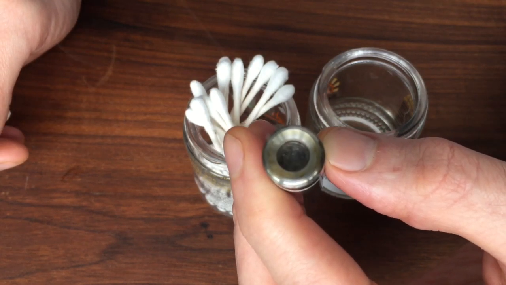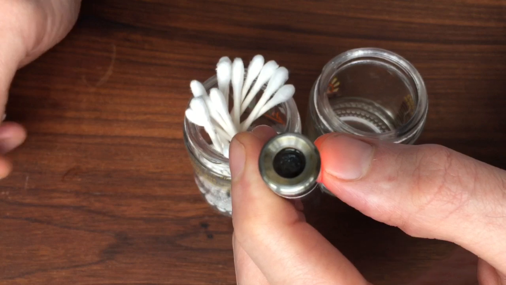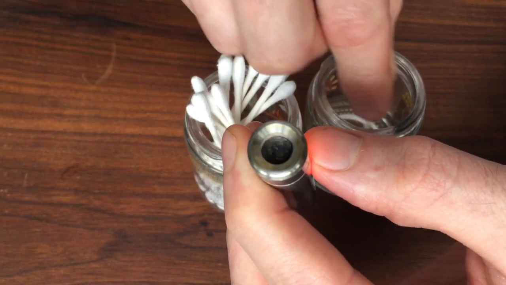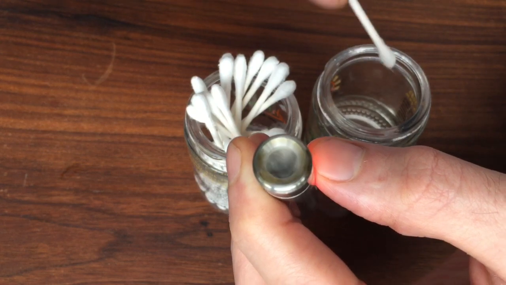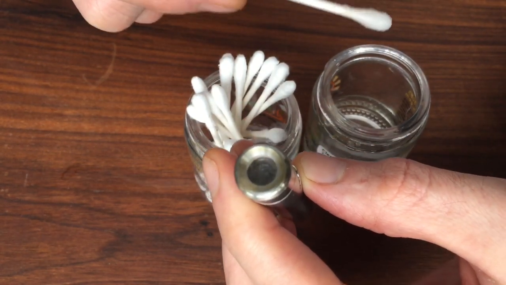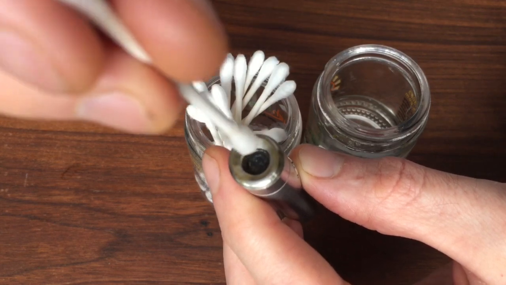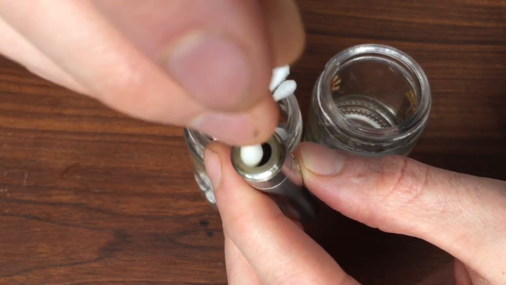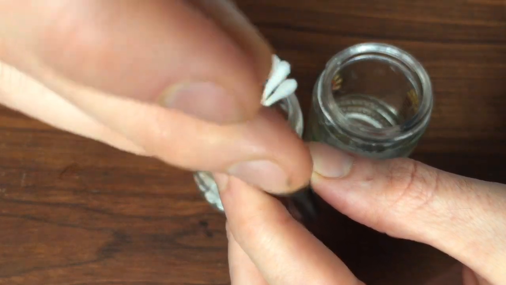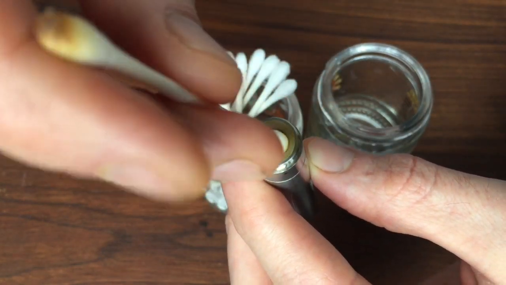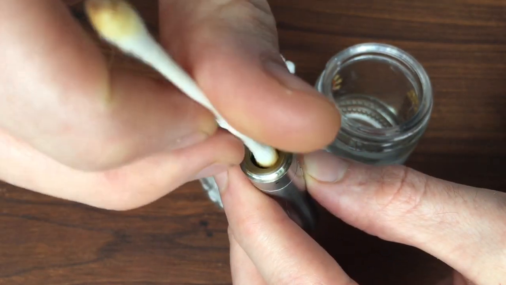If you hold it too long, you'll turn it off. Just get a Q-tip ready with some alcohol, get it nice and saturated and go around and clean it. You're basically getting the oil to run away from the heating element and then you're cleaning it, and we repeat this process over and over until it is finally clean.